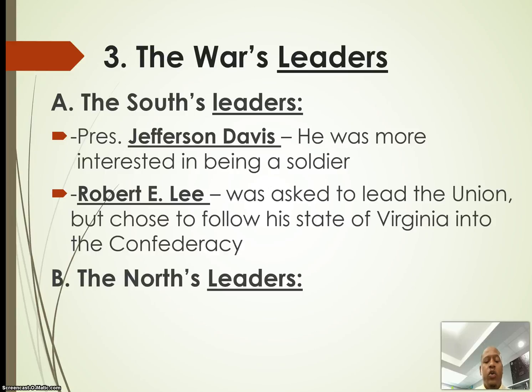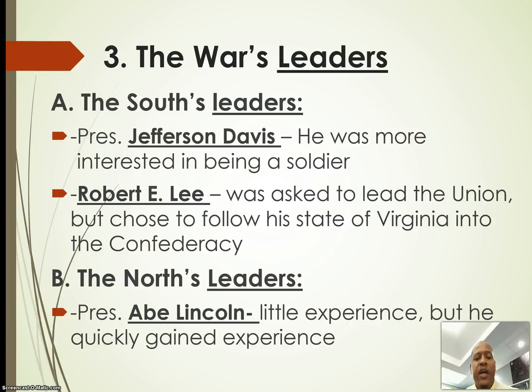Originally, the North's leader, Abraham Lincoln, sought out Robert E. Lee, who at the time was one of the most highly decorated generals in our country. President Lincoln sought to have him help lead the Union Army, but he could not see how he could go against his home state of Virginia, and so he embraced the Confederacy and led their army. Later on, we're going to look at General Grant for the Union and his impact.